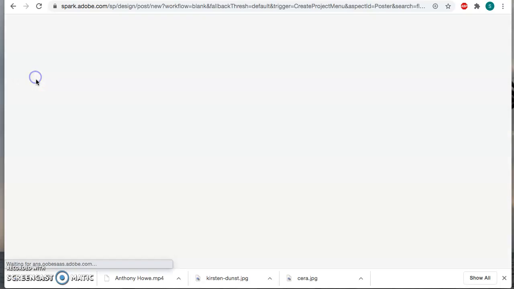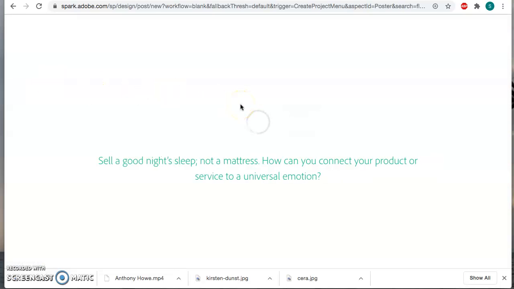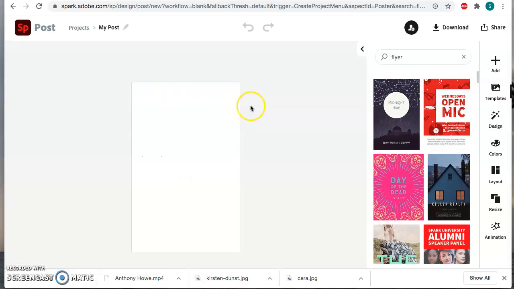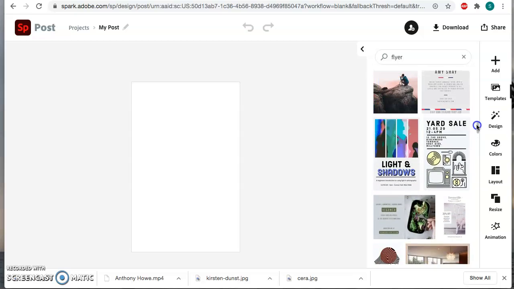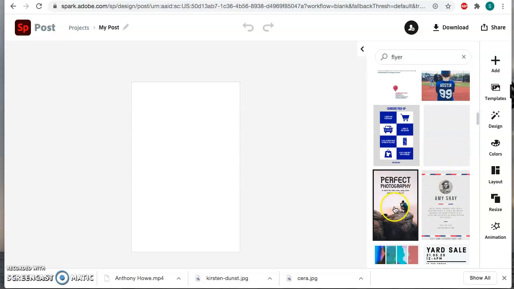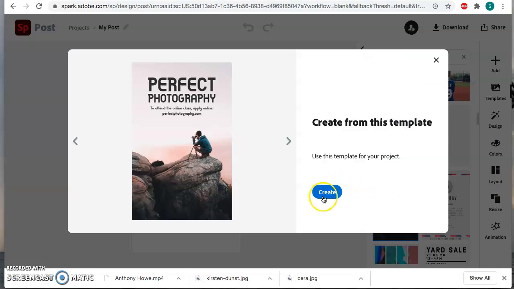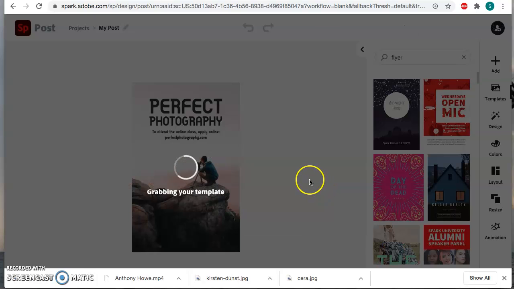For the purpose of something like the project I showed you, I just went straight to this option here and I chose flyer because that's pretty much the dimensions of the kind of product I want to make. Now I have down here a variety of different templates that I can use as starting points for my project. So let me just pick this one here and create the project based on this template.